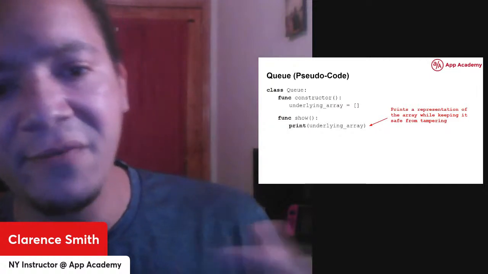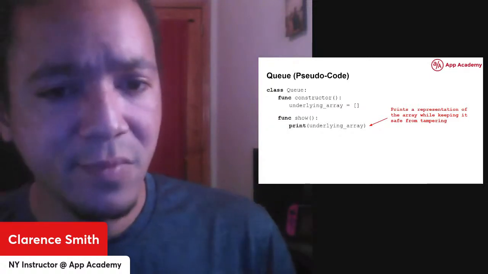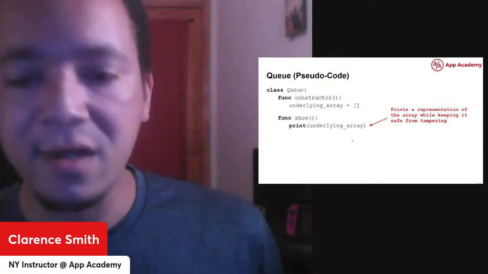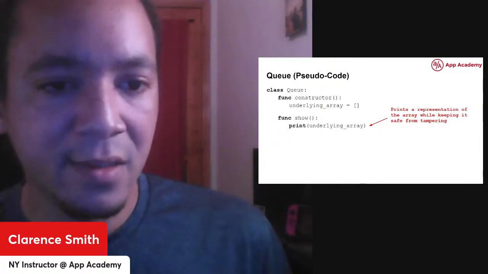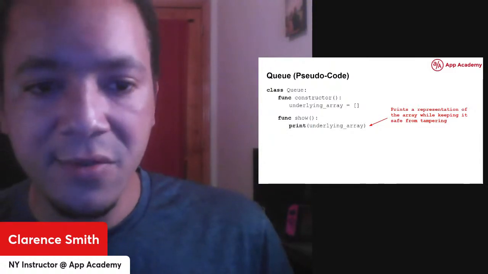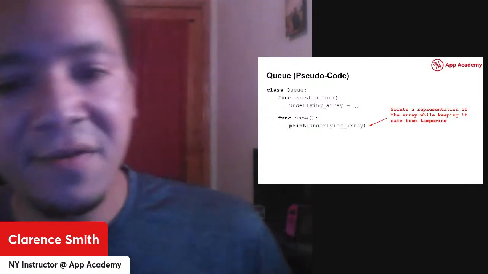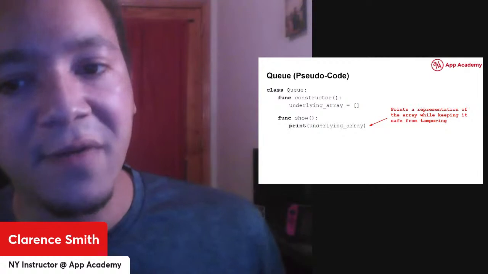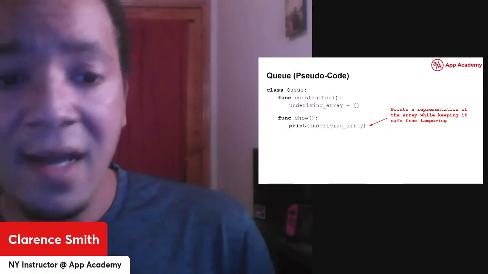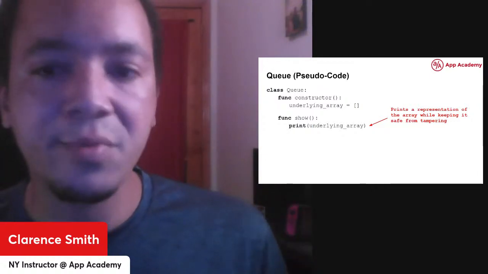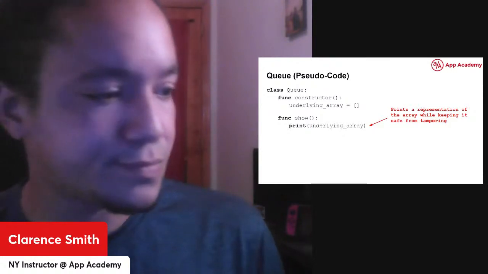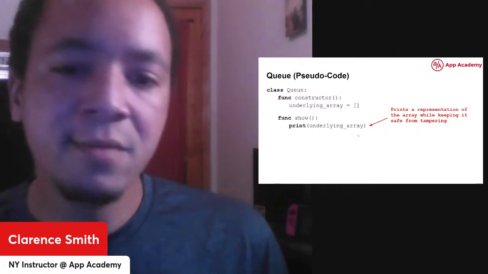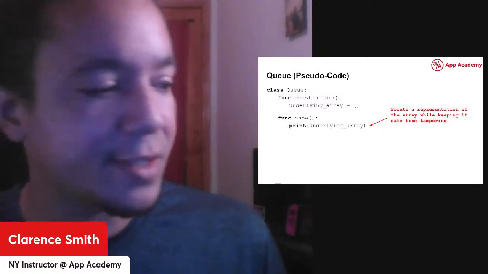The reason being, if I just give you this array, remember the underlying array, it's not a queue. A queue is an abstract concept. So if I give the underlying array to the user, they might take somebody out of the middle, or they might have somebody skip the line. They might break the rules of how this queue is supposed to work, and that could break our entire program. So we don't give that power to them. Don't trust the users. Or have really good error handling, check for errors.